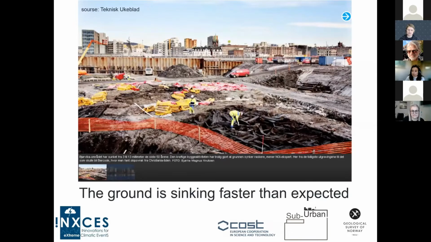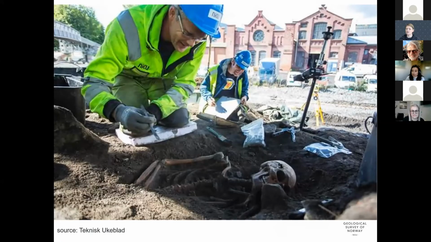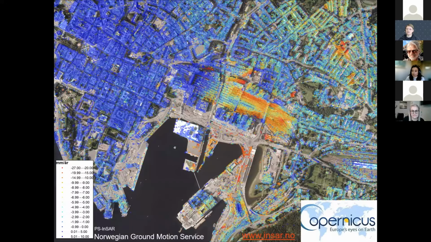The problem is that Oslo is an old city, and people have lived there before. So the old ground and the old buildings are not built in a safe manner. This means that the newly constructed buildings are stable, while the alteration in the ground changes the ground condition and makes the oldest part of the town move.